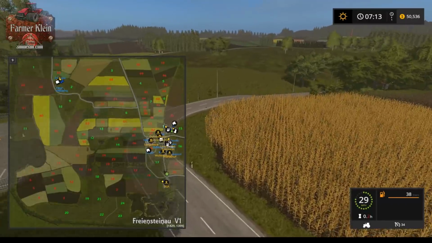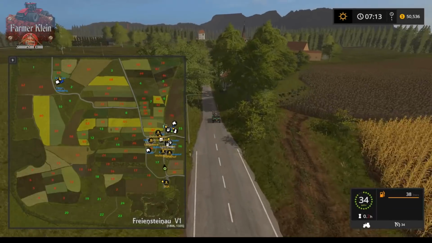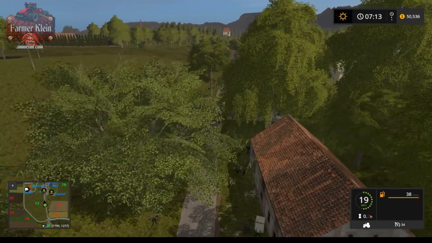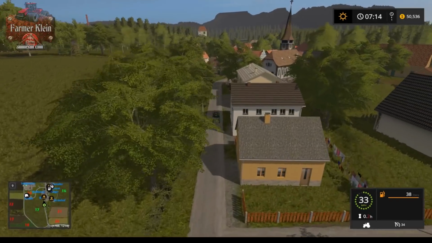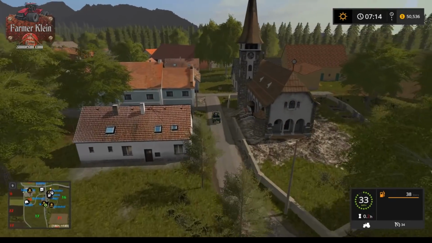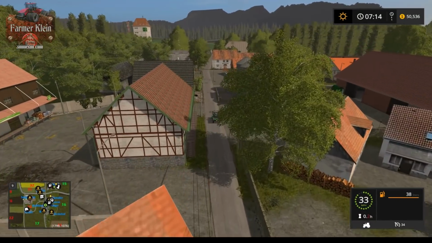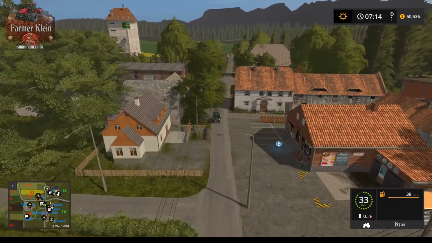Let's go ahead and take this road on. Just follow this road, and we're just going to drive up to the pig farm and just overlook the countryside a little bit. Let me know what you think of this map. I really think it's a pretty cool map if you want to play a European style map. It's not necessarily a British style map.